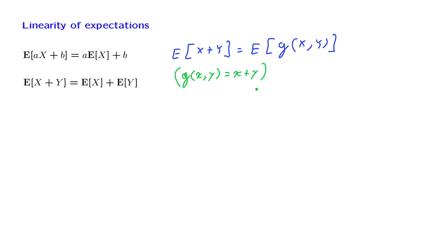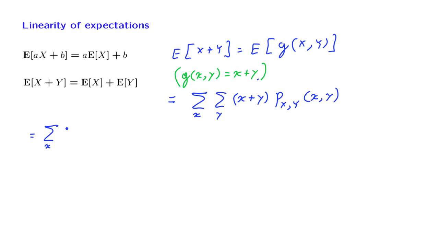So now we can continue with the application of the expected value rule, and we obtain the sum over all possible x,y pairs. Here we need to write g of x,y, but in our case the function we're dealing with is just x plus y, and then we weigh according to the entries of the joint PMF. So this is just an application of the expected value rule to this particular function. Now let us take this sum and break it into two pieces, one involving only the x term and another piece involving only the y term.